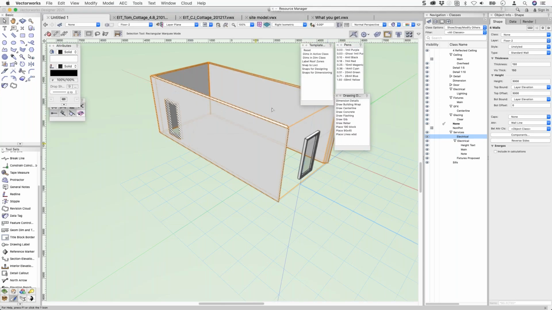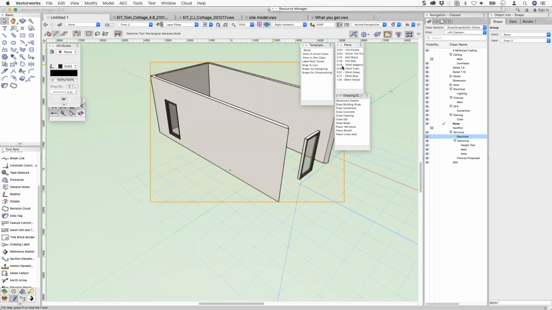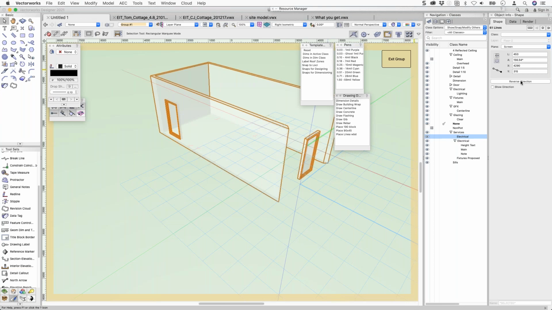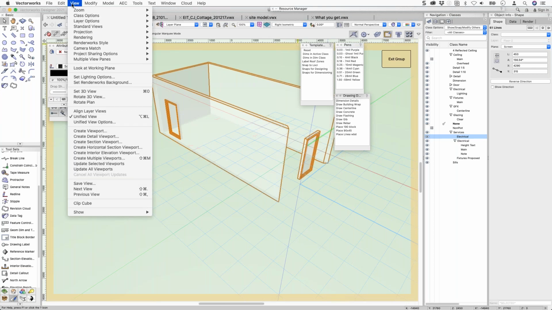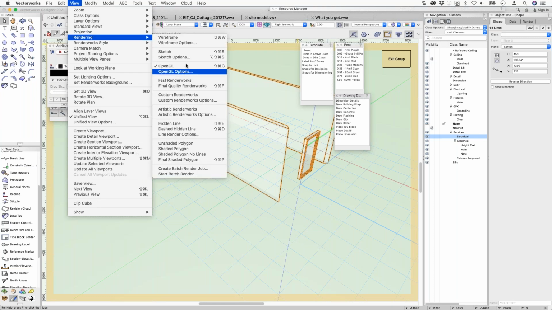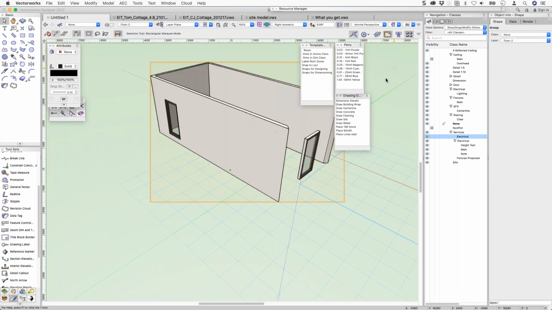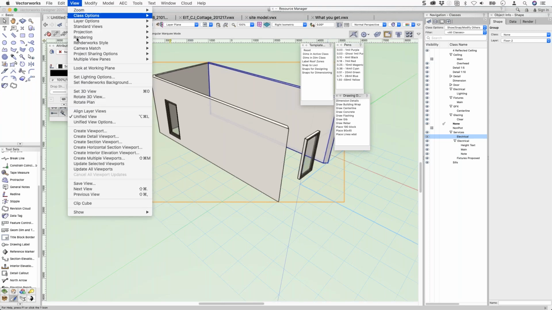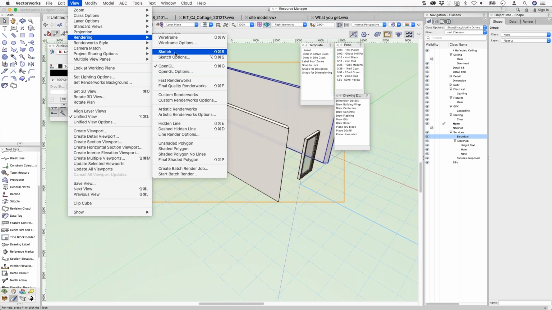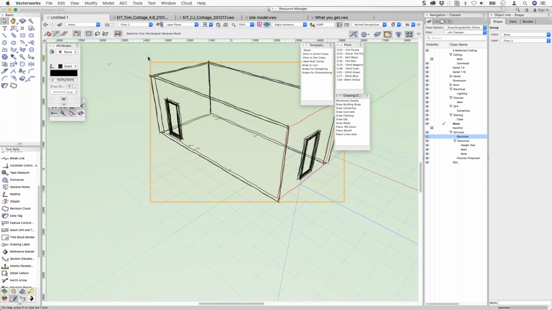We can use dash hidden line rendering. And then on that group, I think if I go inside the group, I should have the lines, and then I think I can apply sketch to those. Rendering, sketch. What's going on with that? So let's send that to the front. So maybe we can't do it. I'm having trouble making it appear. Rendering, sketch. So now the whole view's gone sketched, not just what you wanted.